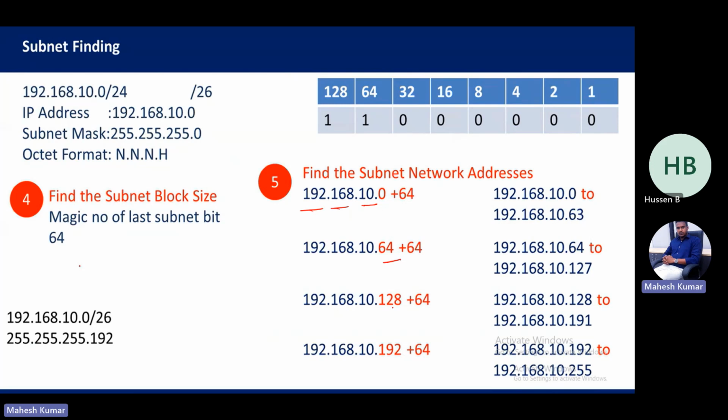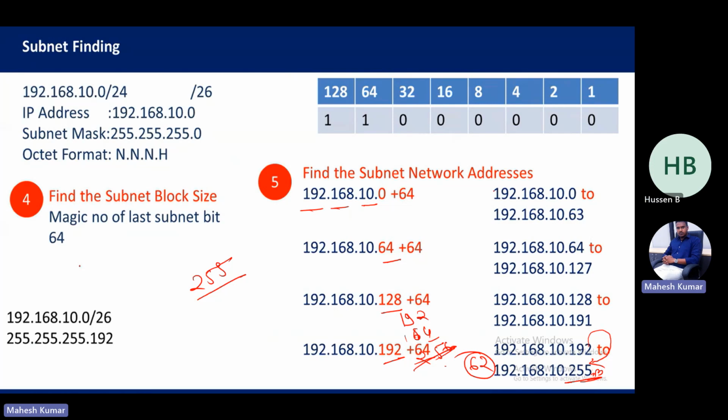Here also 64. Again, in the last octet you add 64. Again you add 64. If you add 192 plus 64, you get 256, and 256 is an invalid IP, right? Maximum 255 is valid only. So that's the reason we can't add. Maximum we can go to 255. If you calculate 192 to 254, not 255, because it's the broadcast ID, in between you can use 62 IPs.